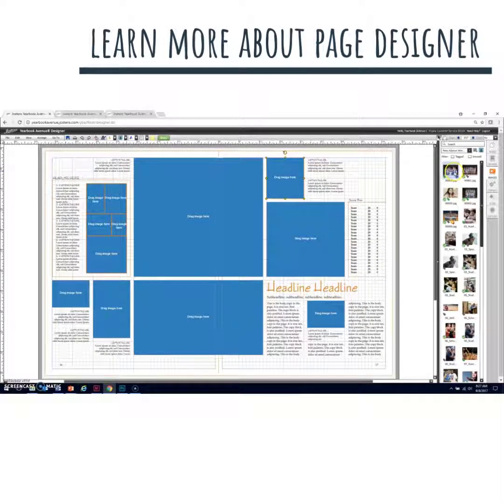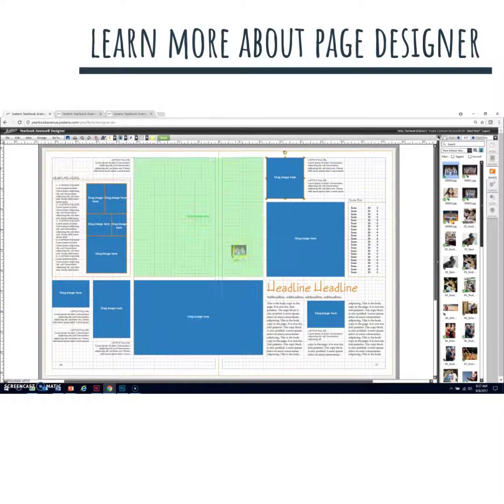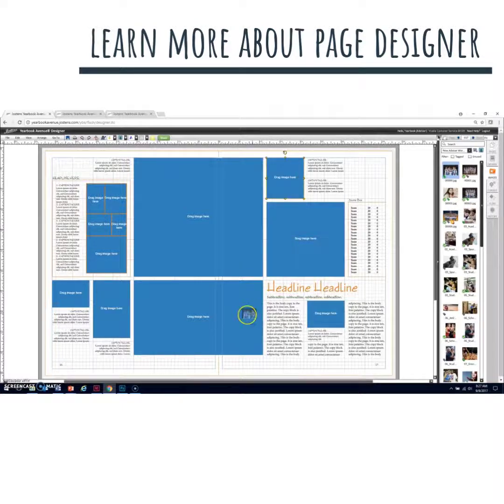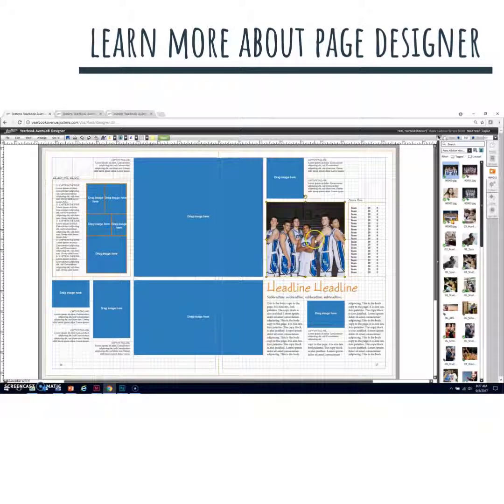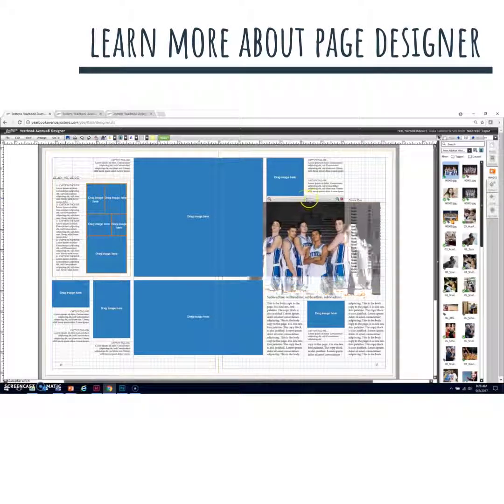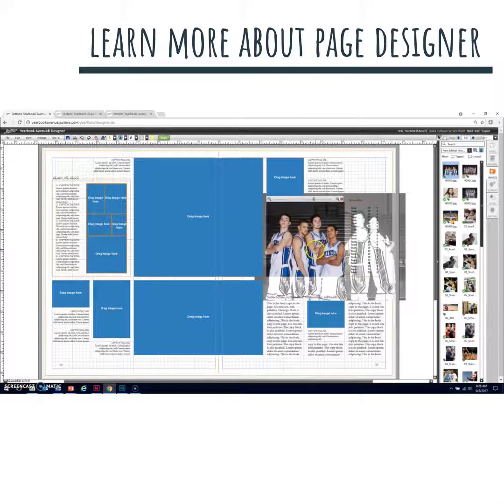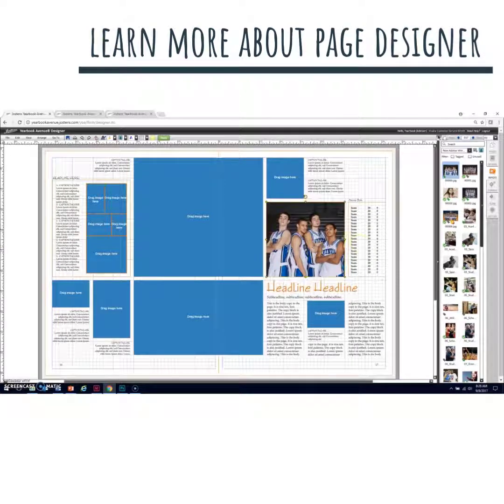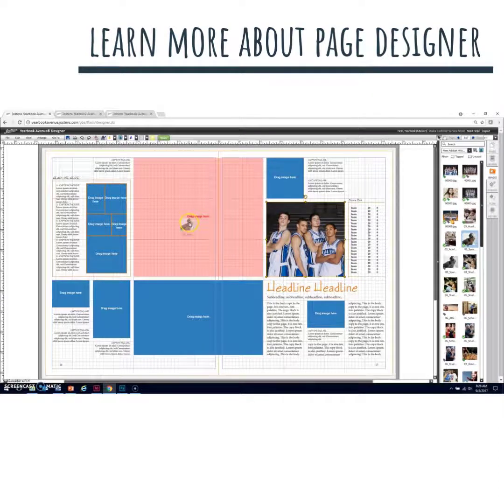To drag pictures onto the page, you just hover your mouse over these images and you'll see they're glowing green. Green is good, meaning this picture is going to fit just fine in this box. To crop it, you simply double click, use the slider to zoom in or zoom out, and double click. If you have a low resolution image, however, it will glow red. Red means this is not going to fit.